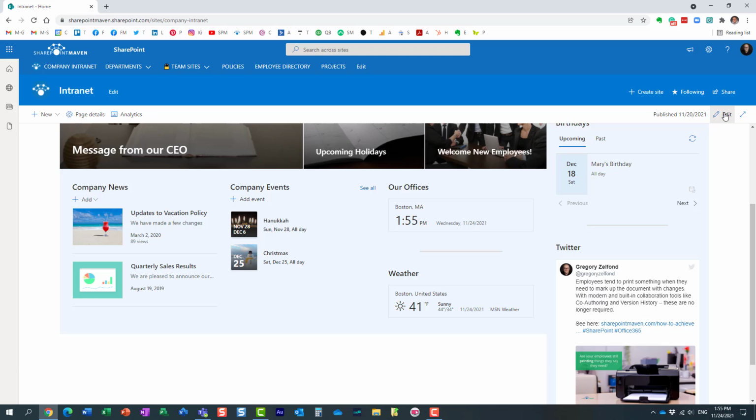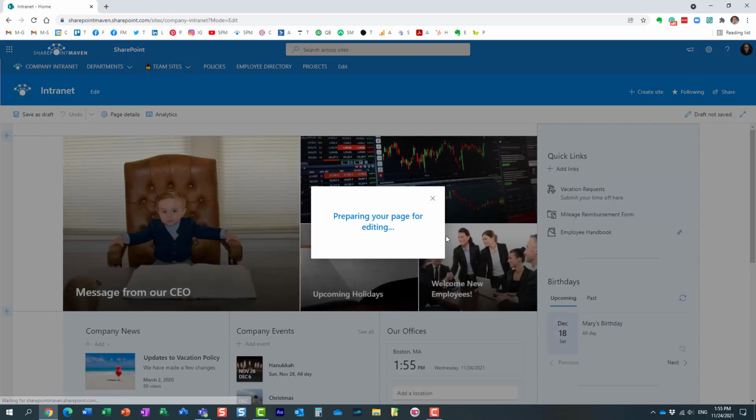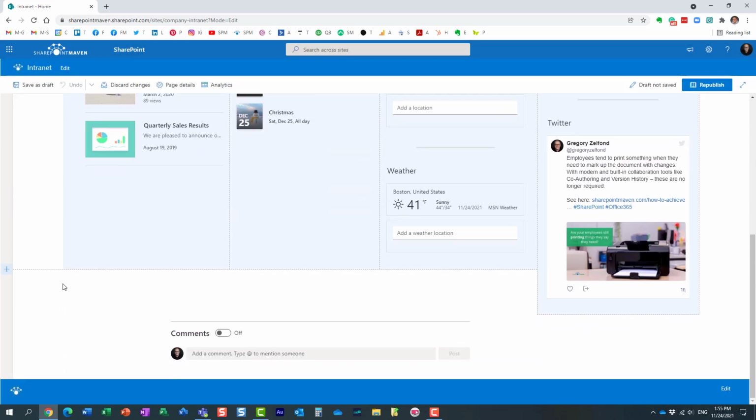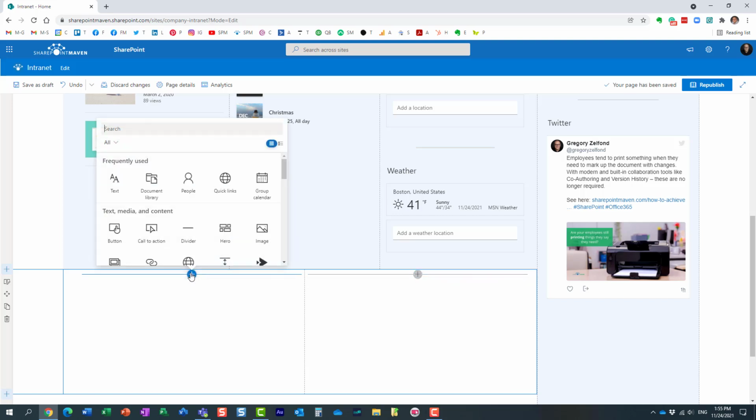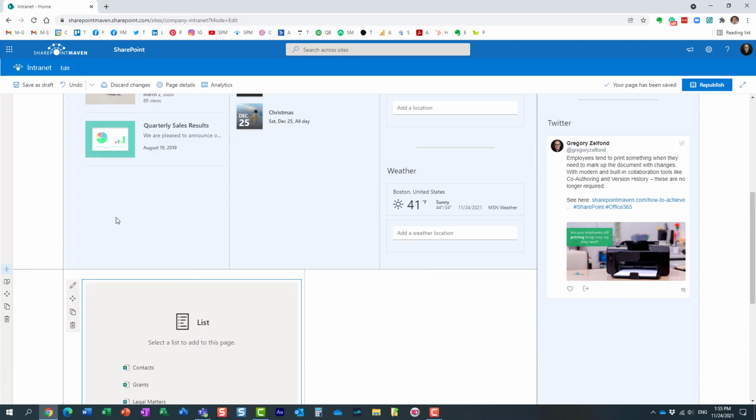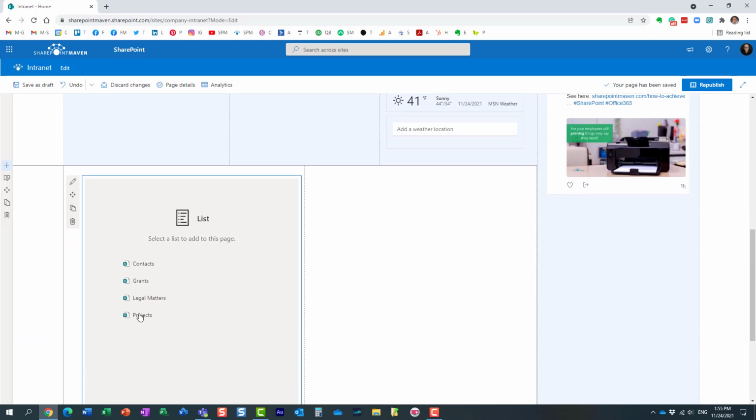All you need to do is just click this edit button. We need to edit the page, of course. And I'm going to add a section here. Let's go for two columns, all right? And maybe you can have some information on this column on the right. Over here, I'm going to embed my list, all right? So my calendar view resides in this list right here, all right?